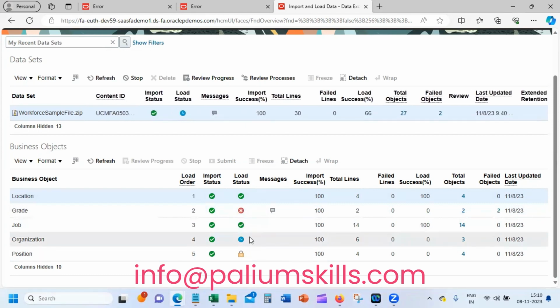If you remember when we were creating departments, positions, jobs: to create a position, you need a job and a department.